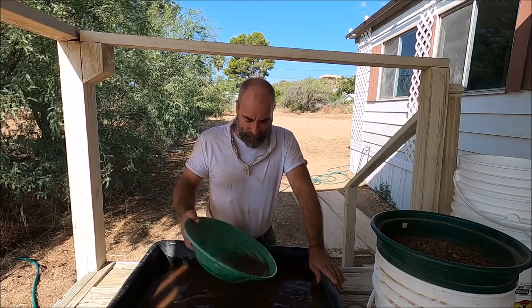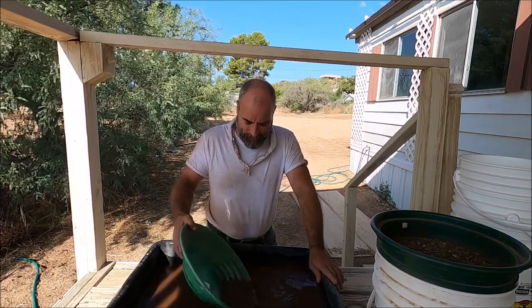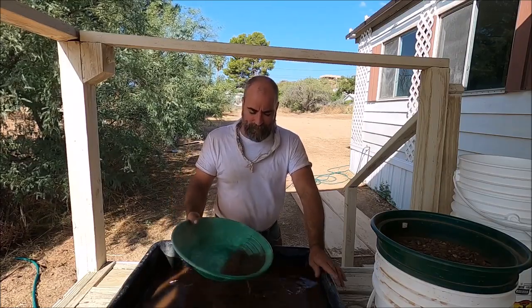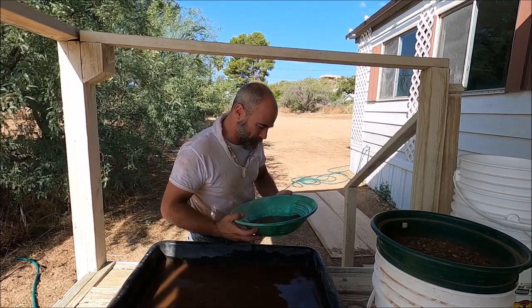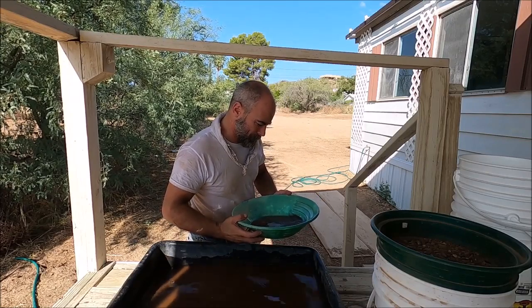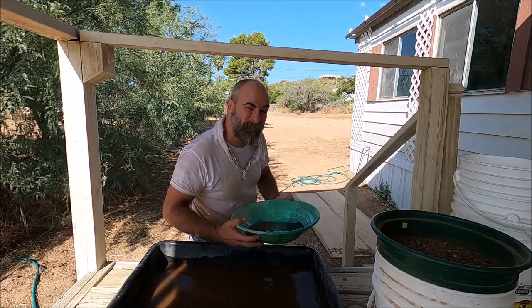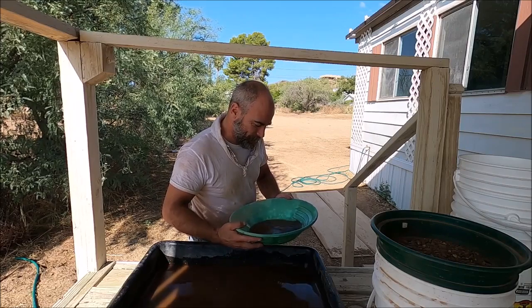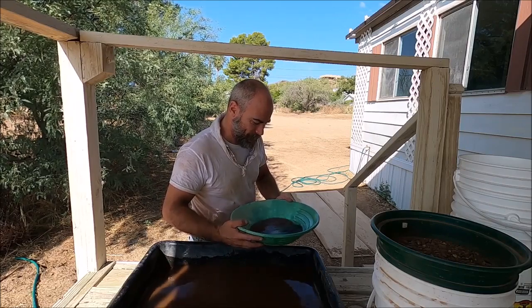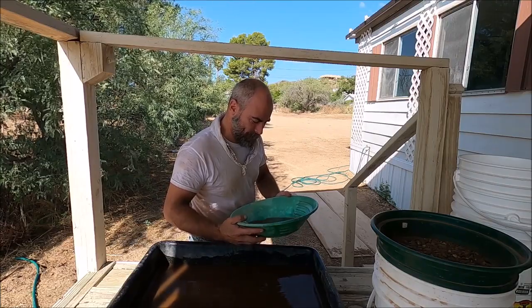Now I can see I've got some good hematite in here and some black sands. Like I said, this is going to be a test, so let's just find out what this test is going to show. Well, that's a good sign, folks. I already got gold on top of the black sand. Hey, baby. All right, now that is a little more like it.